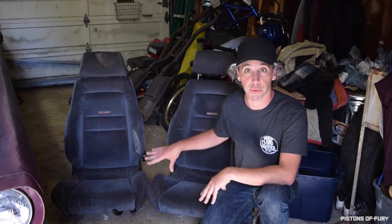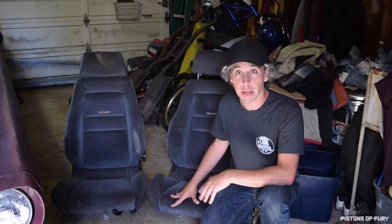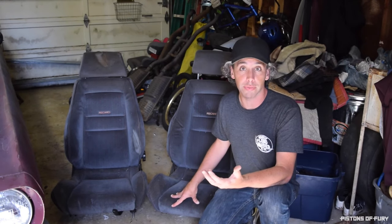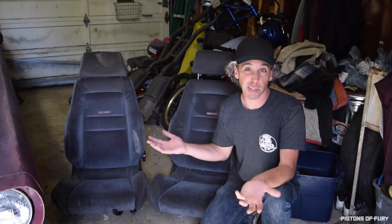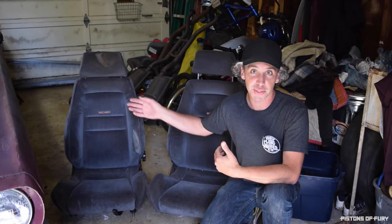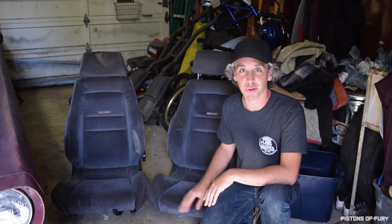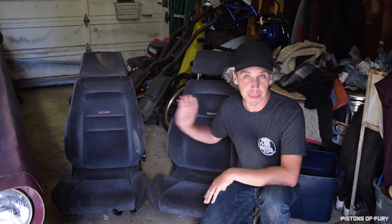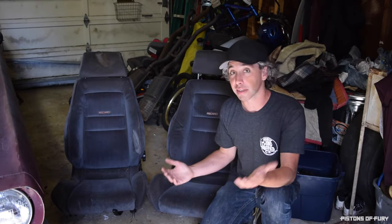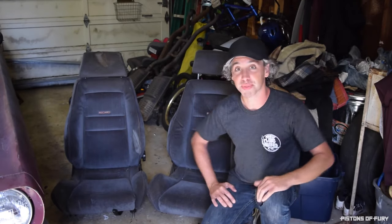Now, you can get reupholstery kits for these exact model seats. There's a seller on eBay that sells kits in black vinyl, or really any color vinyl that you want. It's about $500. I don't want to do that right now. That would take budget out of other areas that I want to put into the car. So we're just going to get these rebuilt bolster wise and sprayed and back in the car. That's the plan, and hopefully in an afternoon. All right, let's get started.